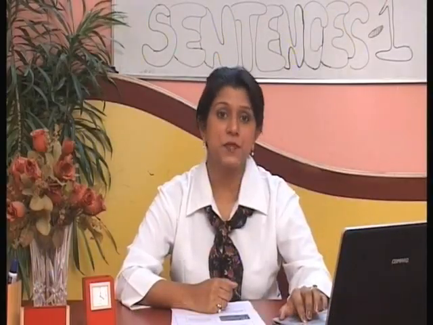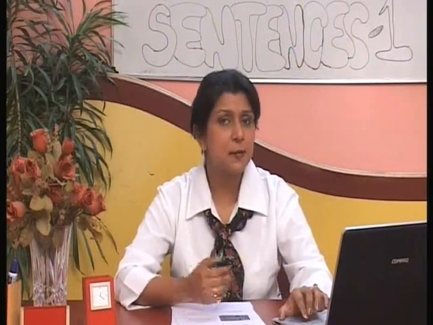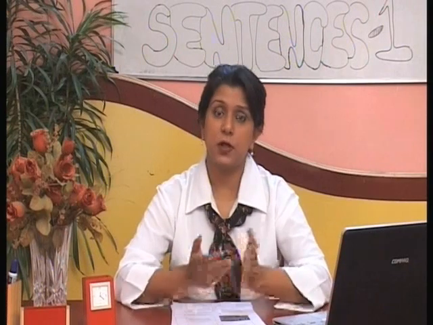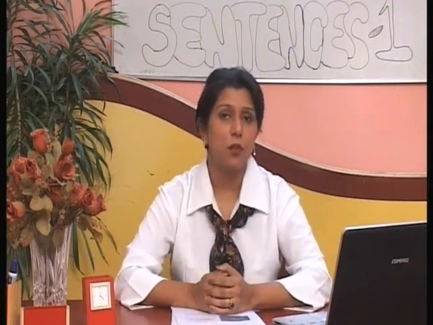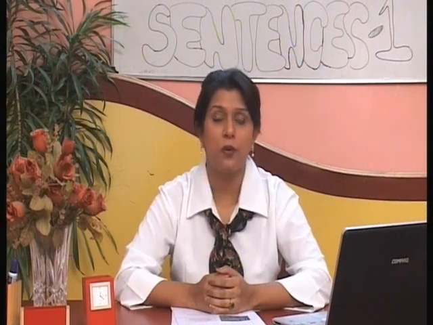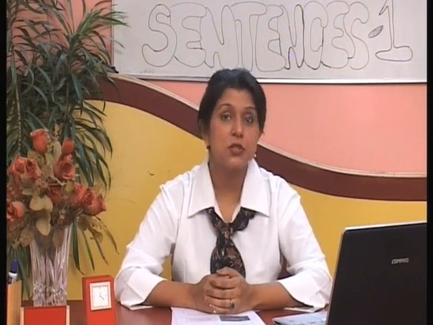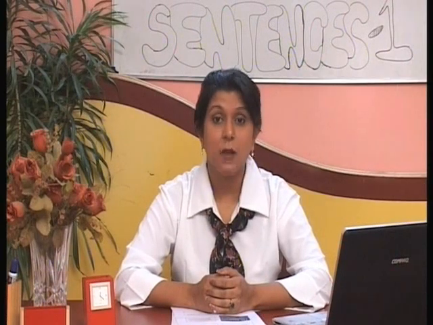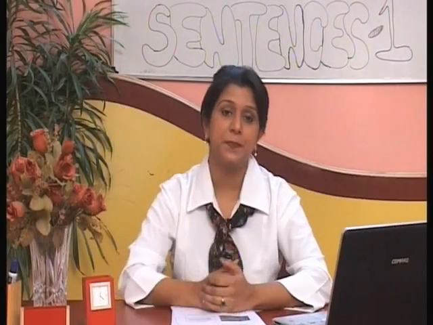The next type of sentence is the exclamatory sentence. What is an exclamation? When you have strong feelings, whether they are positive or negative, you use an exclamation. For example, you say, wow, or you say, oh no. So an exclamatory sentence shows strong feelings. An exclamatory sentence must always end with an exclamation mark.